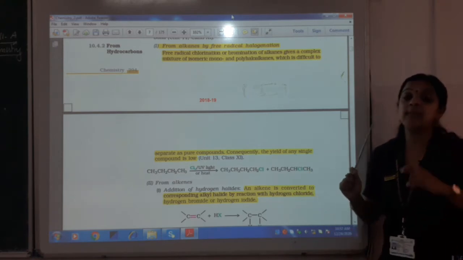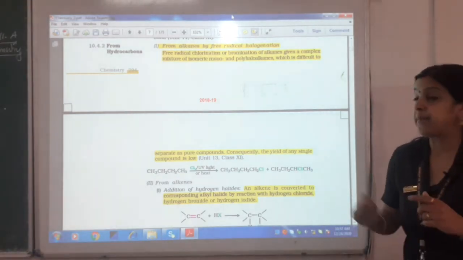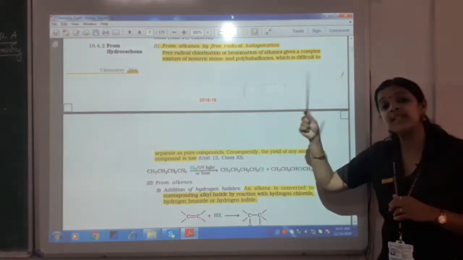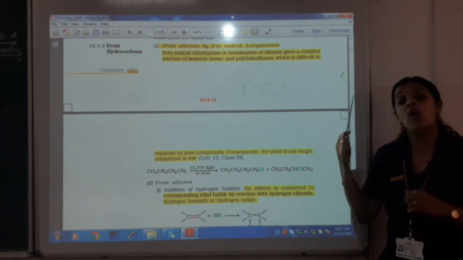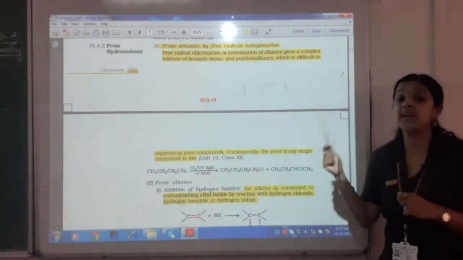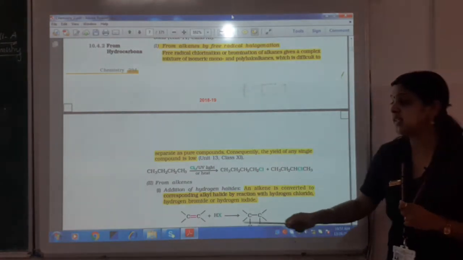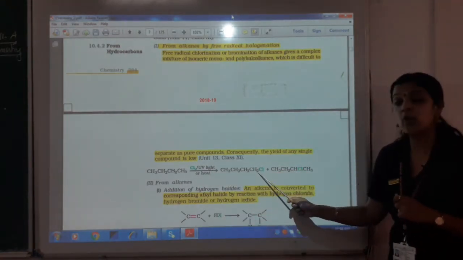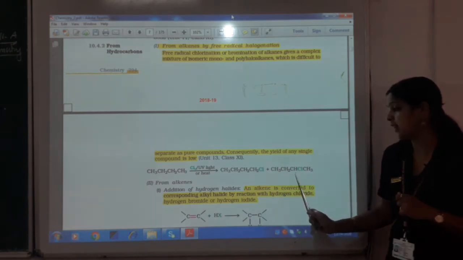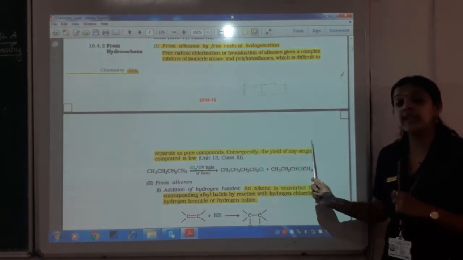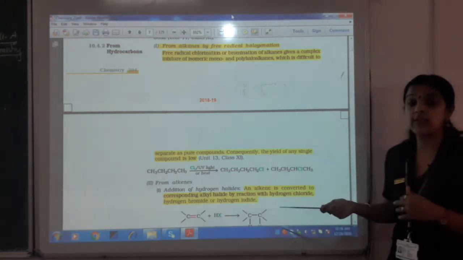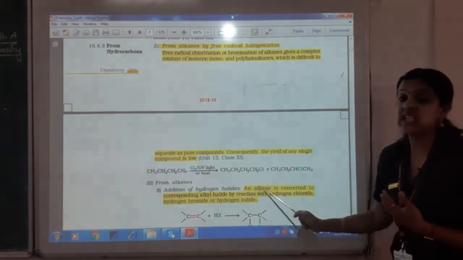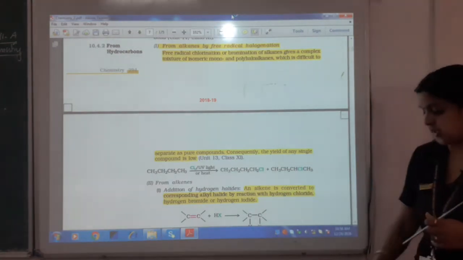So the single compound yield is always less, because this free radical reaction is a chain reaction. Continuously the reaction goes on till all the hydrogens are replaced by the halogen atoms. If you see this example, butane with chlorine in presence of UV, you get monochlorobutane. Again you get a second position. Again you can get dichloro, again it becomes trichloro and then tetrachloro. So the reaction actually continues, you do not get a single yield in this reaction.